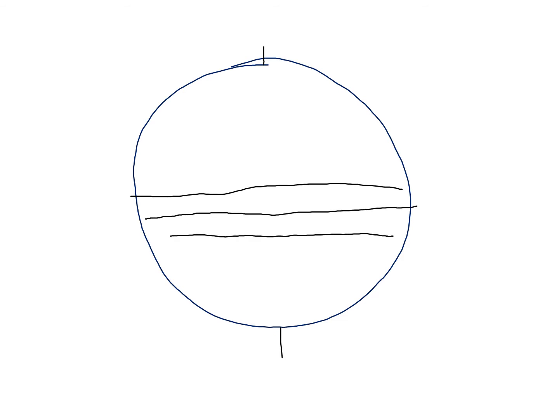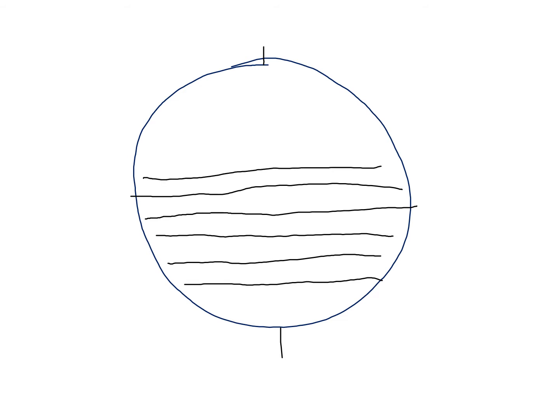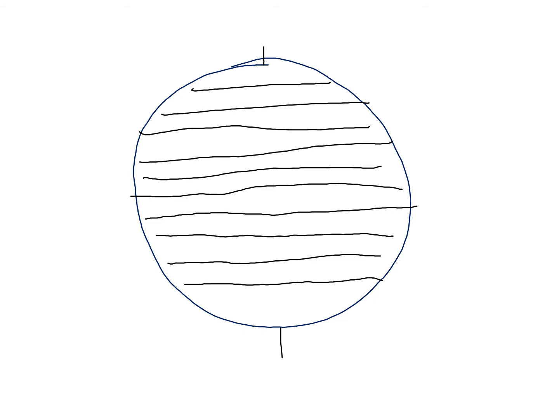So now, how do we do this on a globe? Well, a globe, nice circle like that, we have these 3 reference points: North Pole, South Pole, and the equator. So lines of latitude naturally stem from the equator. They are parallel with the equator. They never touch, and they measure degrees north and south of the equator.